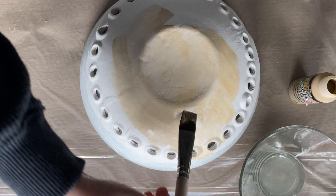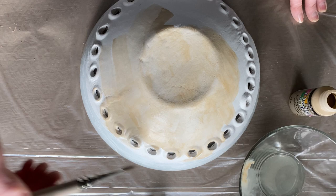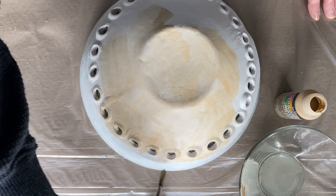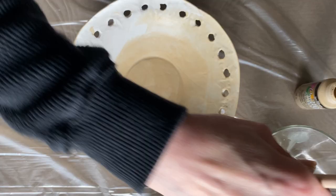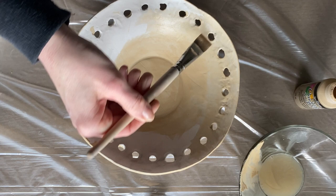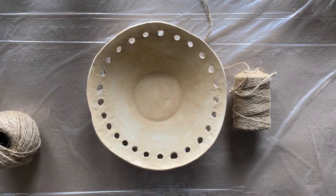You can use any types of colors and styles. You could even maybe go with a mud cloth pattern. Again, giving it kind of this boho, maybe even a little bit of a Moroccan vibe to it, but it's a lot of fun to play with the paper clay, and it's amazing the things that you can create with it. Now, I wanted the look to be very handmade, so some of the little imperfections, because this was not meant to look like it was done on a clay wheel that you spin the clay with.